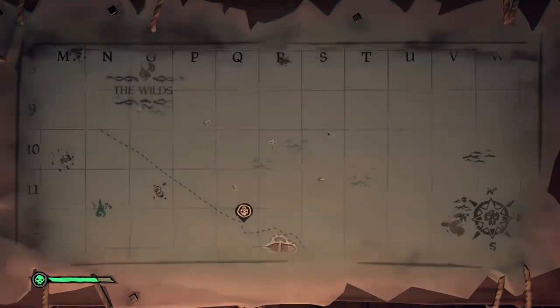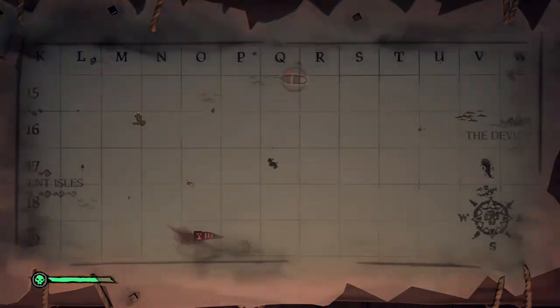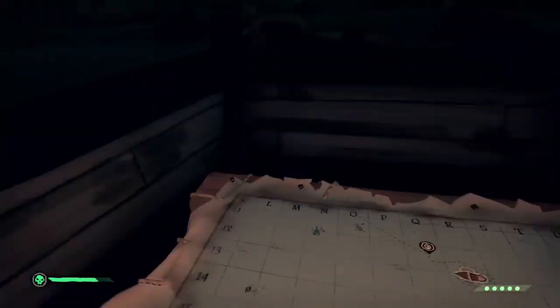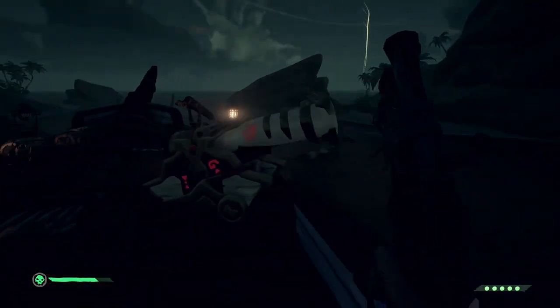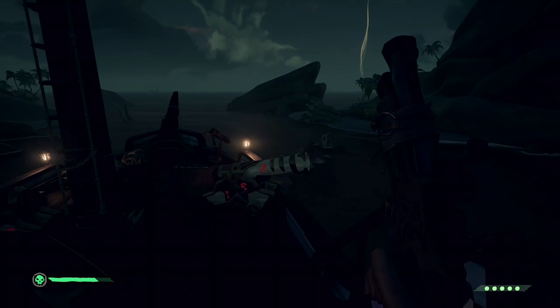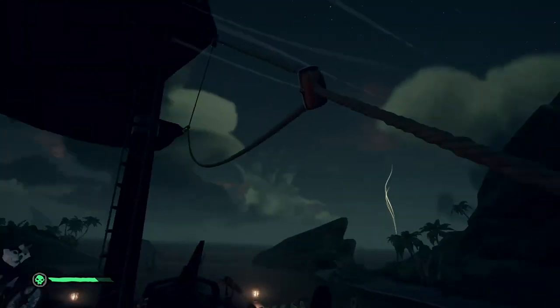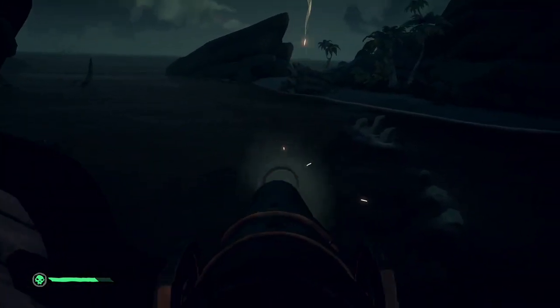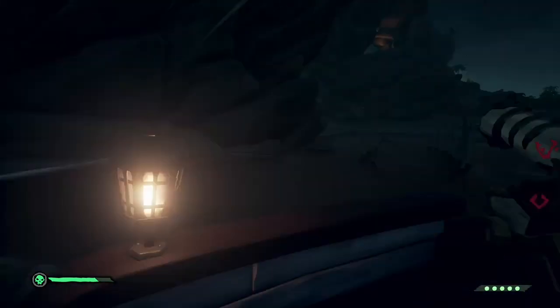Where's our closest island? You're gonna have to fix up the ship. It's Ancient Spire. That's also where they're at, so we're gonna go north. Yeah, here in a second. We're gonna go... What's the closest outpost that goes up Ancient Spire? I really don't want to deal with these guys. Fine, we can go to Ancient Spire.